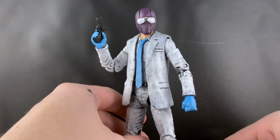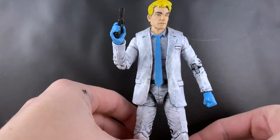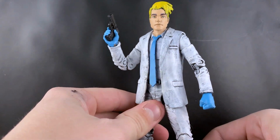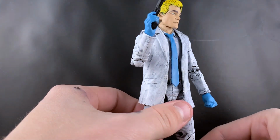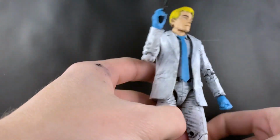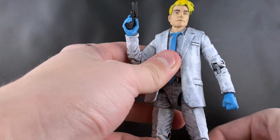This guy does come with a removable head. Here, let me show you. So here is the removable head for Richard Fisk. I think it came out all right. This is a Multiple Man head that I resculpted the hair on and gave a new paint job to match what I did with the neck peg. I think it looks all right.